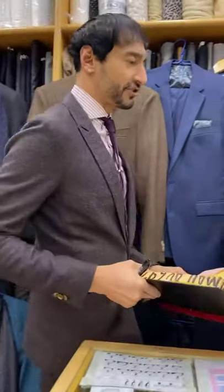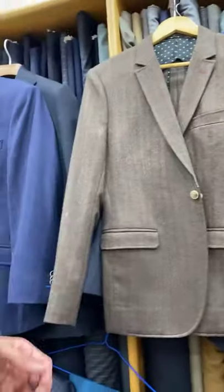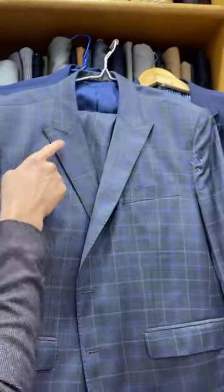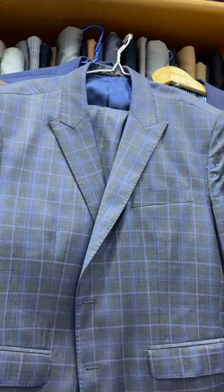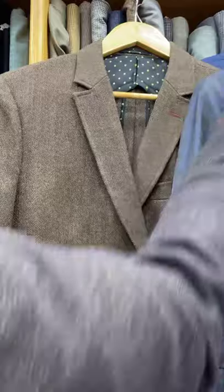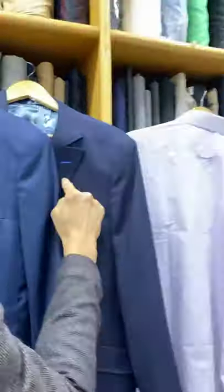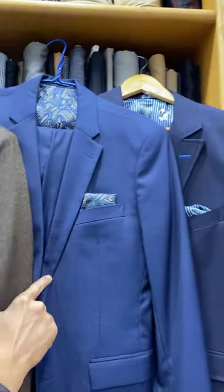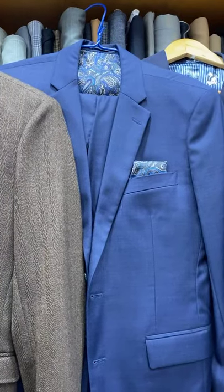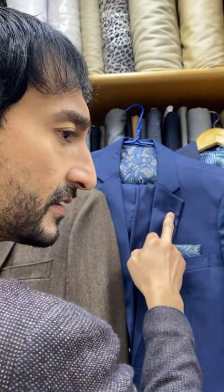Let's talk about the stitching. How would you like me to dress the lapel? We can do a dotted stitching, a la Tom Ford. Dot, dot, dot, all the way around. Or a deep press stitch, where it's a more finite line, all the way around. I think a thinner line, or no line. I think no line. Okay, no line. You mentioned weddings, so I'll give you a buttonhole. Okay.